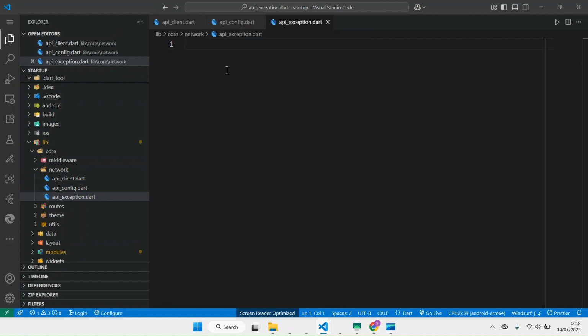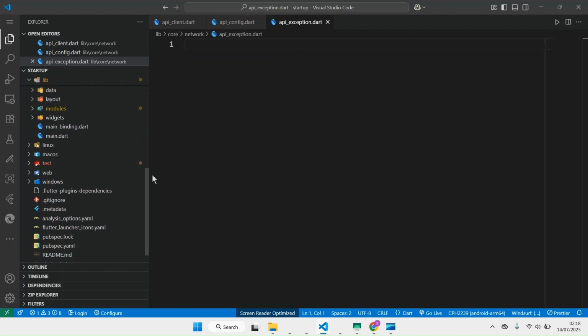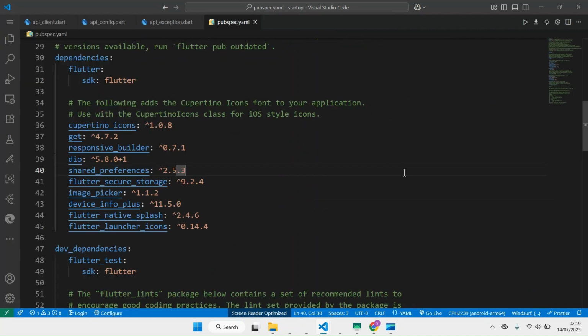Which one can we start with? First of all, we need to make sure that we have Dio installed. So go to our packages and check to make sure that we've got Dio. I have Dio installed here, so I don't have a problem with that. What else do you need? Make sure you also have shared preferences and Flutter secure storage.